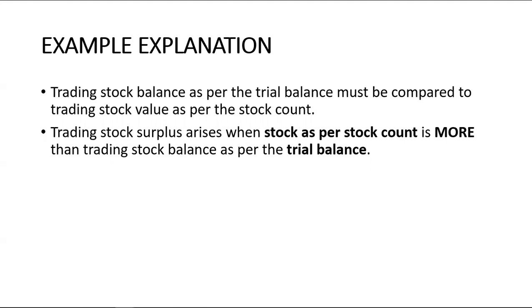All right. I know some are taught that when you calculate trading stock surplus, you need to take stock count minus what you have in the trial balance, and if the number is positive, you must do whatever. No, no, no, no. Understand what you're doing. It's not about the negative, it's not about the positive. It's all about which one is the correct value. And what we have in the trial balance must be corrected to the correct value. I hope that makes sense. The correct value will always be the stock count because that is what we can rely on.